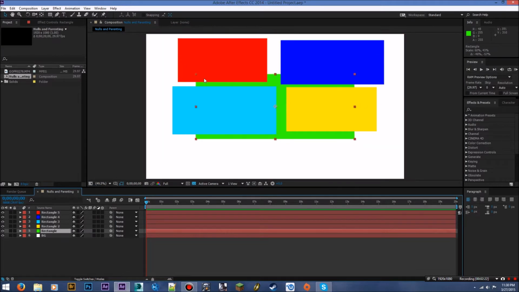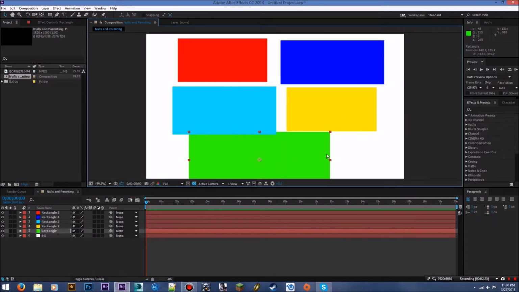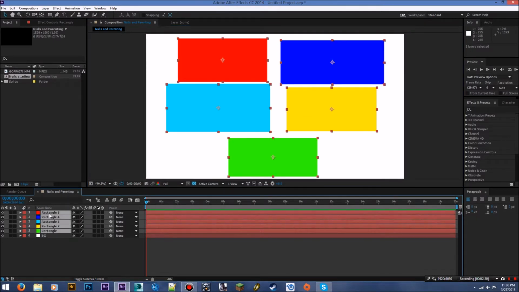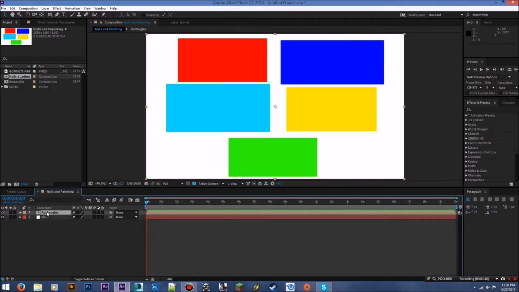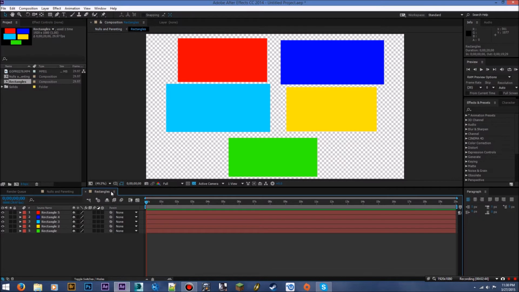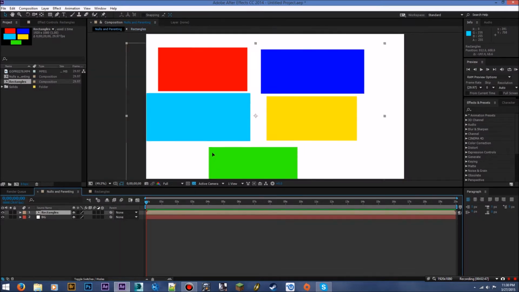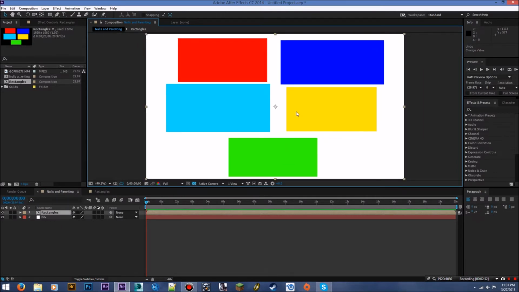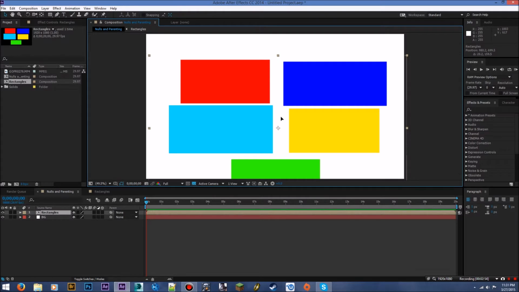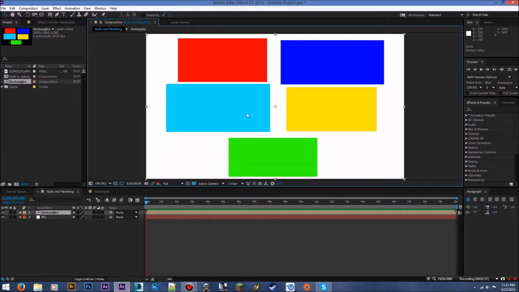The answer to do that without having to precompose, and if I haven't talked about precomposing, basically what it is, if I take all these layers right here and I right click and say precompose, and I call this rectangles, basically what that does is it puts them in a new composition. So if I open this up now, you can see they're all right in there. And if I go back here, they can be moved around as one layer. But sometimes what you're looking for is not that, because you're actually moving a whole composition around, which could have some effects on the edge of your composition. So we're not going to do that.